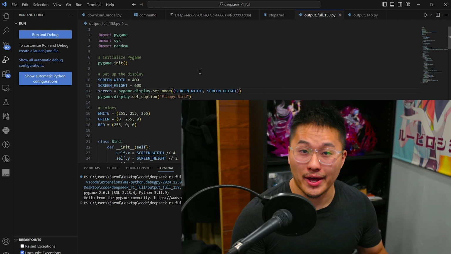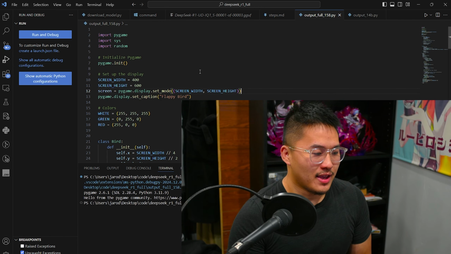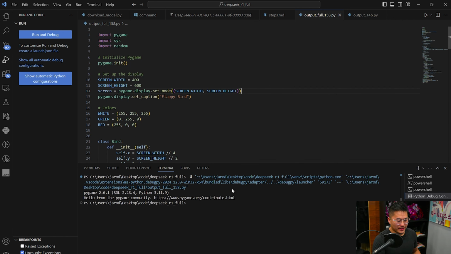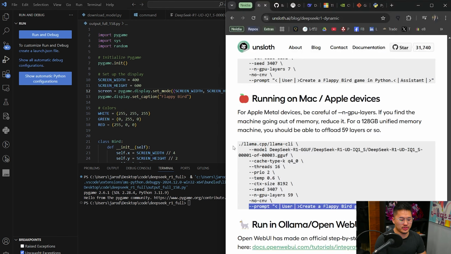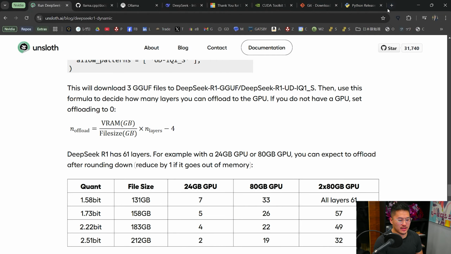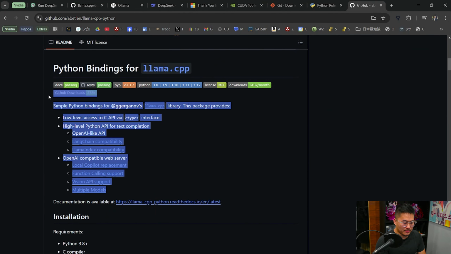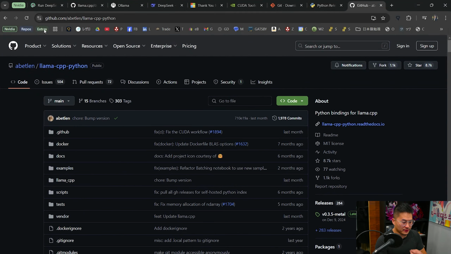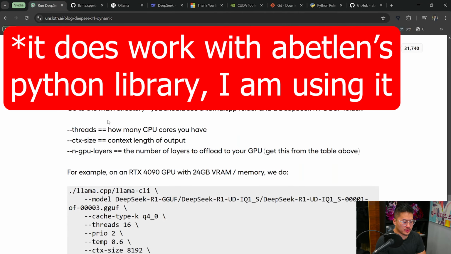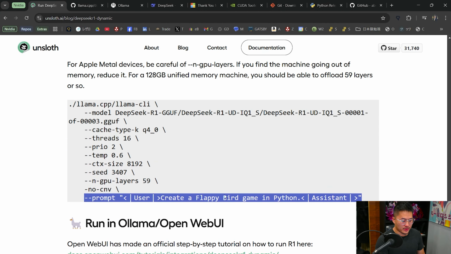If you want to get the full model running locally on your device, you can get it installed like this. You just need to build llama.cpp and call it via the command line interface. Now, there are probably a few different ways you could do it nowadays. I think you should be able to use abetlen's llama-cpp-python GitHub branch of llama.cpp, but I didn't try it. I just built it from source to follow this Unsloth tutorial. So that is how you can get it running on your device locally.